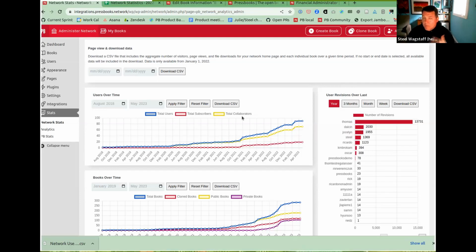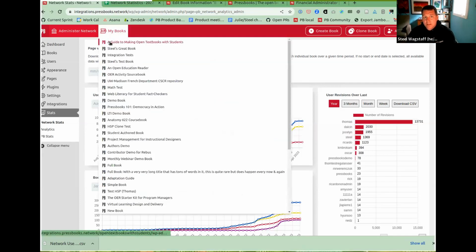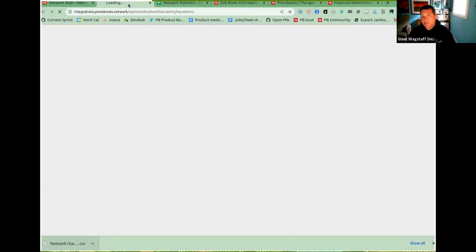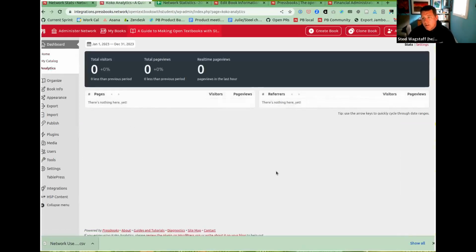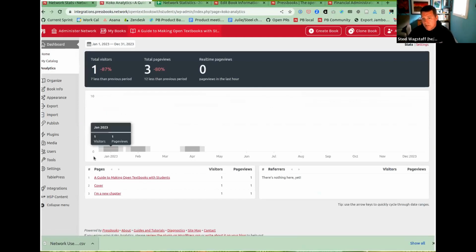The other thing we heard repeatedly was that we've built in this integration with Cocoa Analytics so that at the book level, you have all of this drill down information about page views. But to get it for your whole network, you have to go to every individual book, and that's really tedious and hard. In addition, people told us, we want to know impact in terms of visits, but we also want to know impact in terms of file downloads. So we knew that was a big need for people.